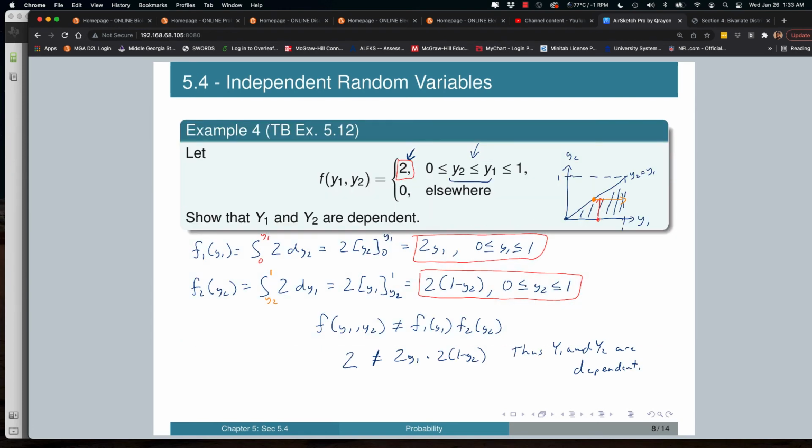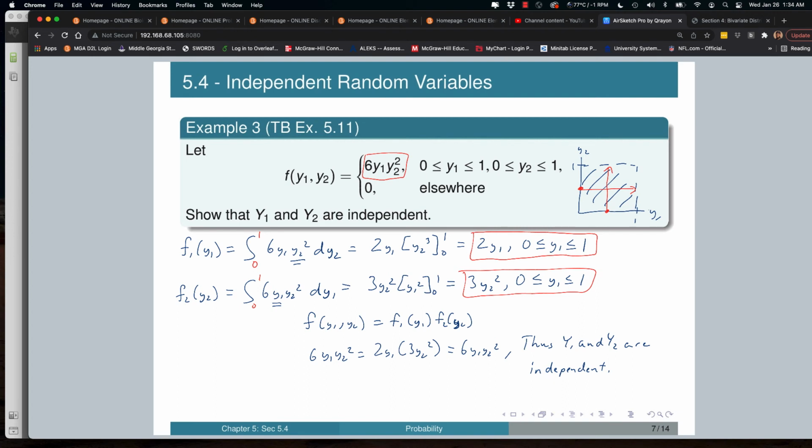All right, but going back to example 3 real quick, we could have done that here because this guy is separated from this guy, and we could also probably think of a couple of different ways that we could factor this out, where we pull y sub 1 and y sub 2, the variables, apart into two different functions. As a matter of fact, that's kind of what we did when we found the marginal probabilities, right? That's one possible way we could have factored those two things apart. We could have also probably done 6y sub 1 times y sub 2 squared in that scenario.